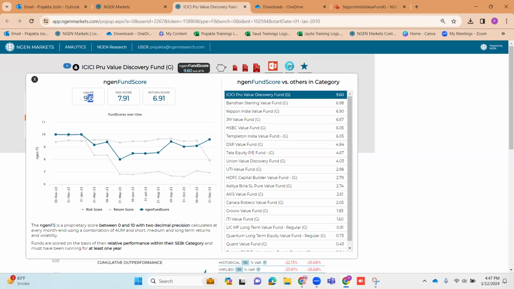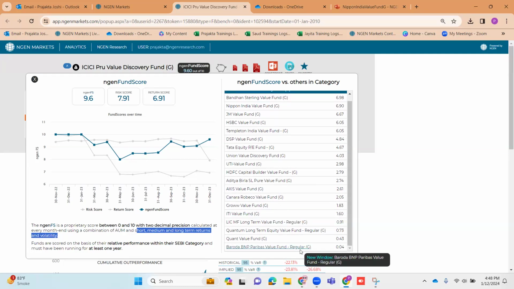The engine fund score, which is the primary score that you will see everywhere on this platform, is different. To arrive at this engine fund score, we have taken a combination of the AUM of the fund. We have also given an allocation to short, medium, and long term risk adjusted returns, meaning the Sharpe ratio of each of these funds. And of course, age, as we discussed in the webinar. If it's a very young fund, it will have a disadvantage, meaning very low fund scores. If a fund has been around for a 5-year period, that disadvantage will automatically disappear, because it will have the data to calculate these short, medium, and long term returns.